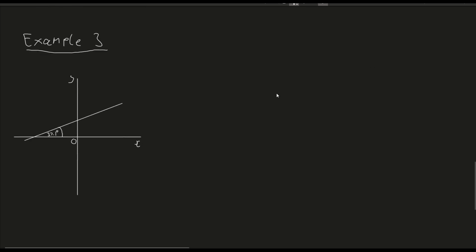In this last example, we're going to be coming at it from the opposite way. So instead of being asked to find the angle with the gradient, what we're instead being asked to do is find the gradient given that we have the angle, okay? So this is an easier question because we already have the angle and we don't have to do anything other than plug this into this formula. So m equals tan theta. This time we know what theta is, so we can say that m equals tan of, in this case, 37.1. And plugging that into a calculator, we will get that the gradient of this line is 0.76.